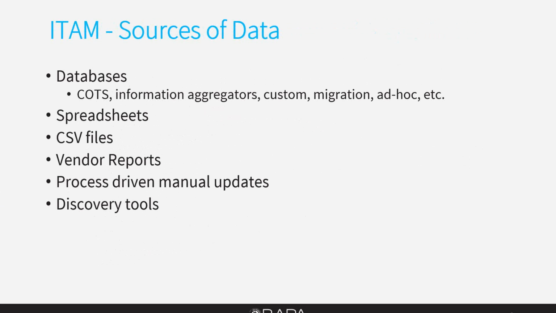Discovery tools. Discovery tools are an important source of information in terms of ITAM, but not to be confused that the discovery information is the beginning of your asset management. So just keep in mind that discovery tools were made to find software and hardware that it can discover on a network. So things you need to consider: how accurate and valid is that information coming from the discovery tool. And then manual inventories using Excel templates, walking the floor, finding your assets. It doesn't sound very appealing.